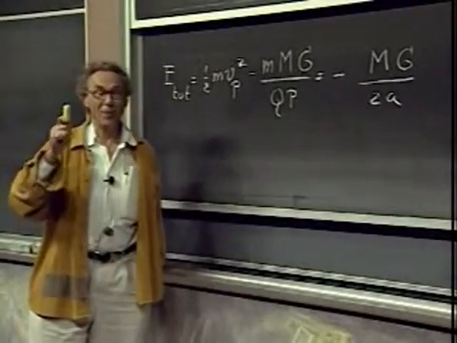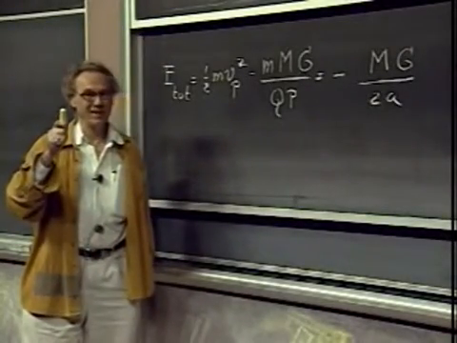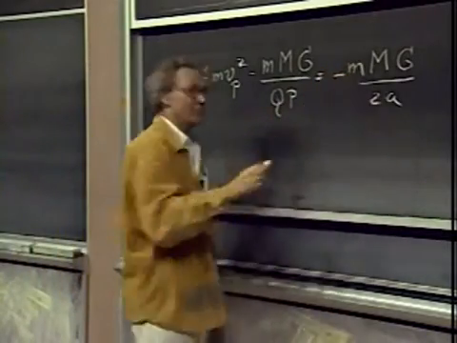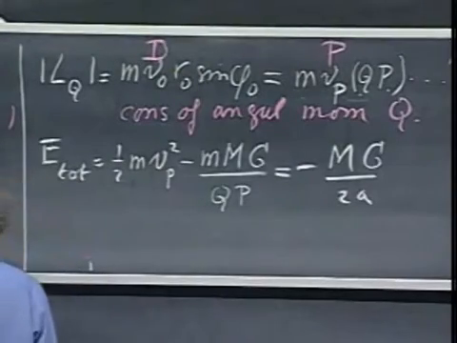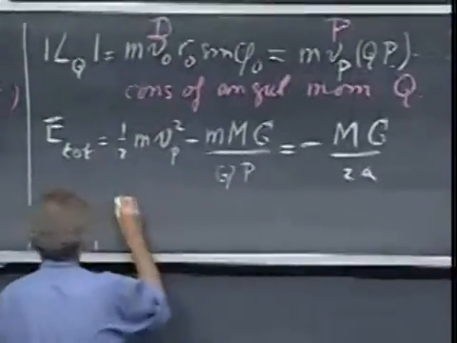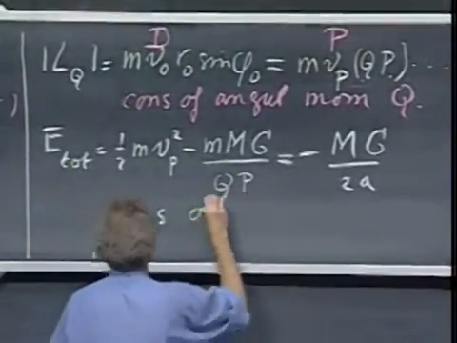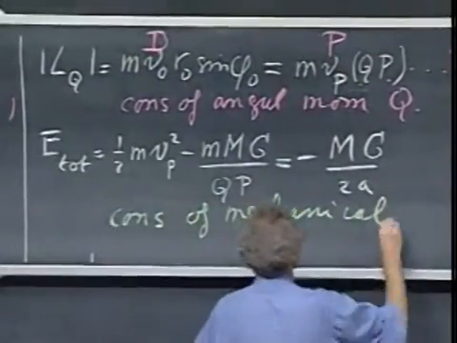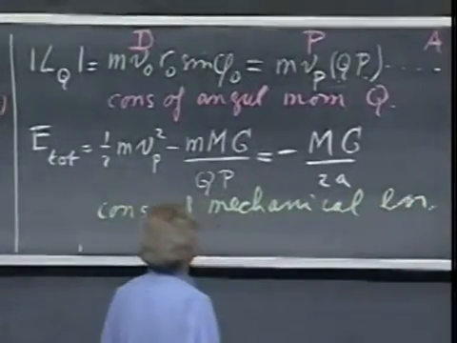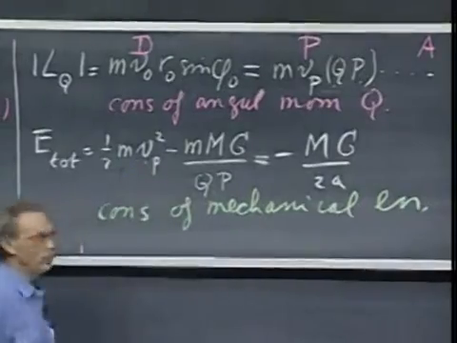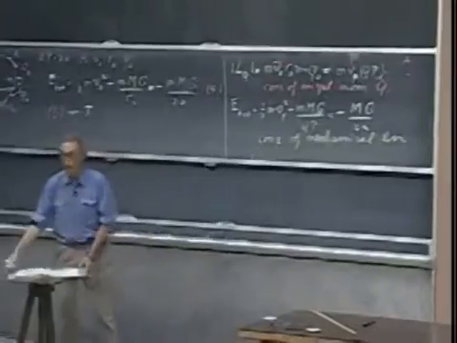Oops, I slipped up here. You may have noticed it. I dropped a little m, which should be in here. Sorry for that. And so now we have here a big moment in our life, that we have applied both laws. This is the conservation of mechanical energy. And now I have two equations with two unknowns, QP and v of p. And so I can solve for both.